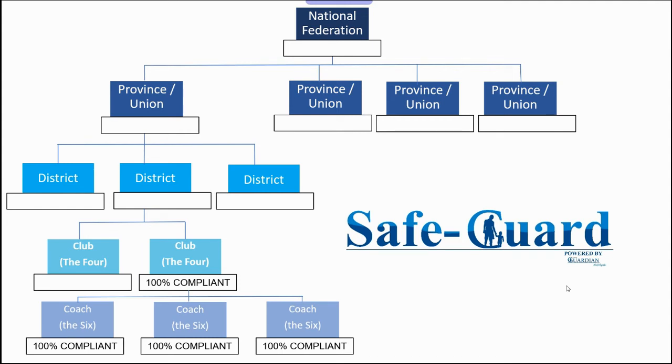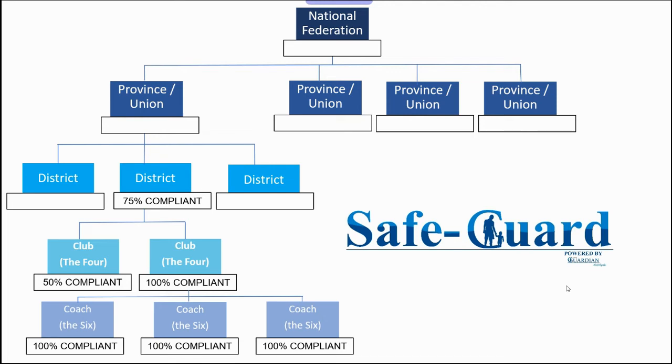Every club in the district would have to ensure that their compliance had been met. So, for example, if in this specific district one club is at 100% and another club is at 50%, that would then cause the district to be at 75% compliant, which is the average for all the clubs in that district. When the district DSO logs in, he or she would be able to see how compliant each of the clubs are within their district and also identify which clubs may need help in developing their compliance.